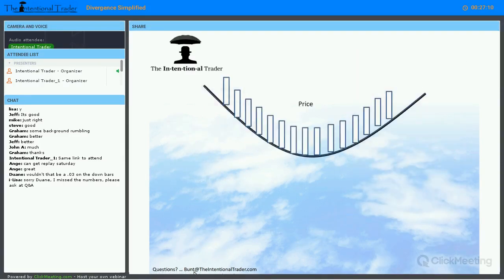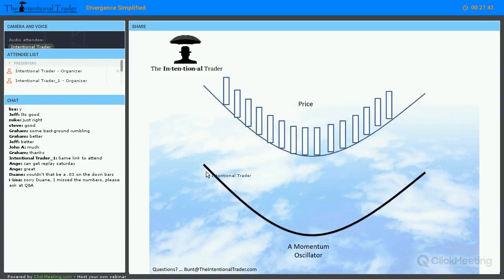Let me give you a bit more simplified example of why and how this happens. Again, this is simplified. Let's say this is a chart, and I know this isn't a trading chart, but this is just for an analogy, or an example, so that you understand. This is price, and price comes down and price comes up, and that's the movement of price. Now, let's say we have a momentum oscillator that's doing the exact same thing as price. This is what's most typical. Price and momentum generally move together.